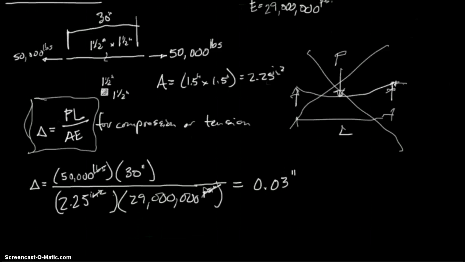So about around point, oh, I'm sorry, I messed this up. It's 0.23. This is 2.3 inches. This is what I got. I forgot the 2. And I'm going to look at his, and he got 0.230, so we're good. And that is your answer. That's how much it's going to move, or your deflection total. They say, how much does it stretch? So you can say it stretches 0.023 inches, which sounds reasonable.